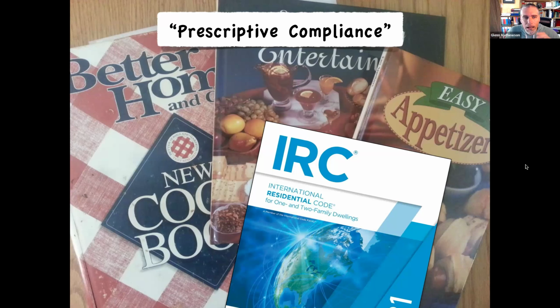And so that's really what the IRC is, it's just a cookbook, and it's going to provide some very basic recipes for how to build a safe home for your family. But of course, like this Better Homes and Gardens cookbook, it's going to be limited to the recipes that are provided in it, and who promoted and suggested that those recipes get included. In the same way that new editions of the Better Homes and Gardens cookbook are going to include newer and more modern recipes, and maybe get rid of old recipes that aren't as desired by society anymore. The same thing we see happen with the IRC every 3 years, and that's in that code development process.